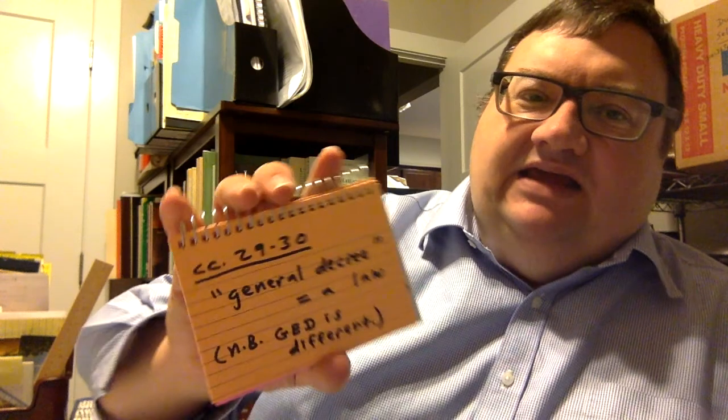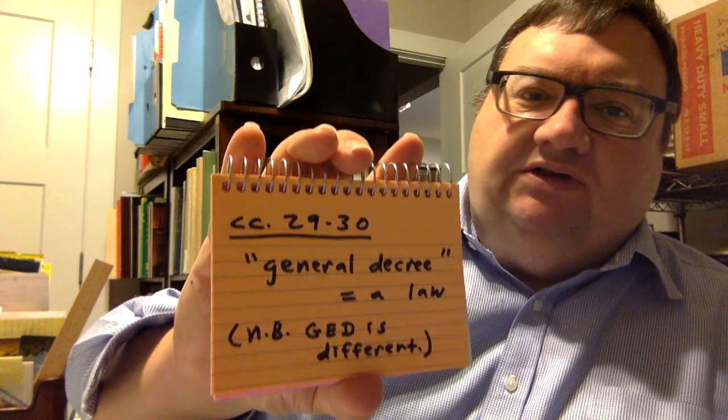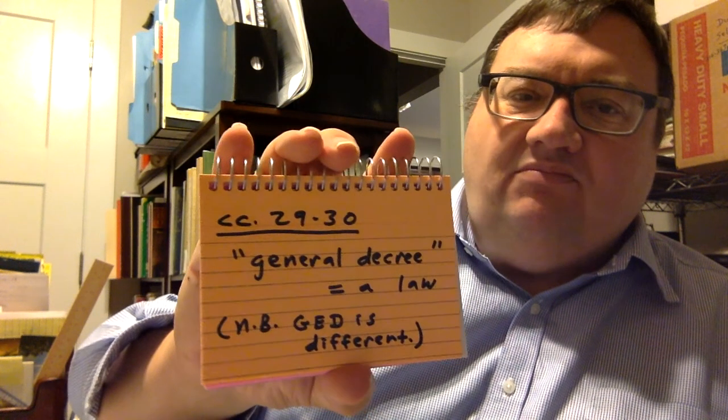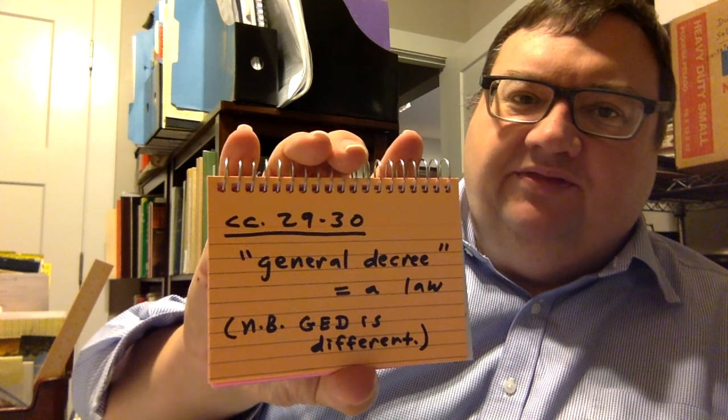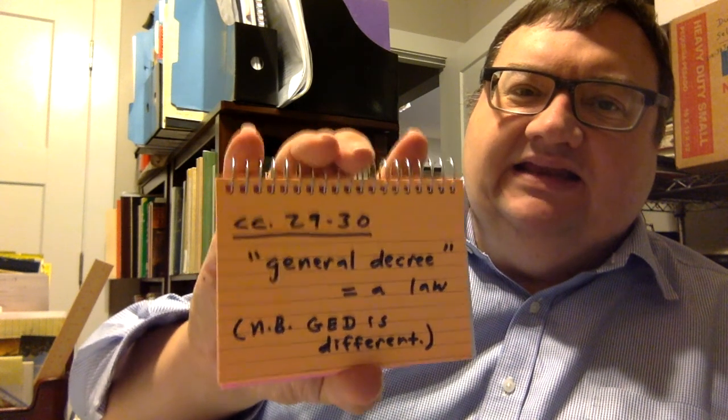We talked about particular law, and here's a term that Woodall should discuss, but he doesn't. On page 69 of Woodall, this is some of the material that we said was kind of optional. Page 69 is kind of misleading, so you might even be better off skipping it, and some of what Woodall says about administrative decrees. There's a kind of document called a general decree. In this, if you look at Canon 29 and 30, they say it is a true law.